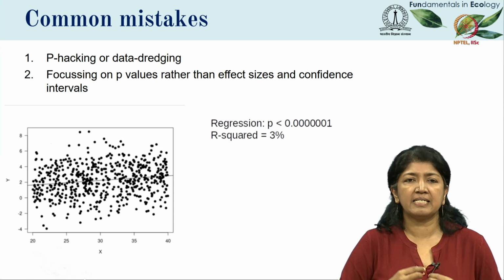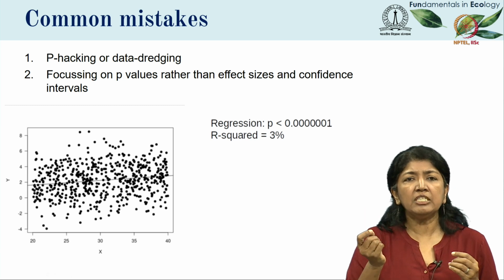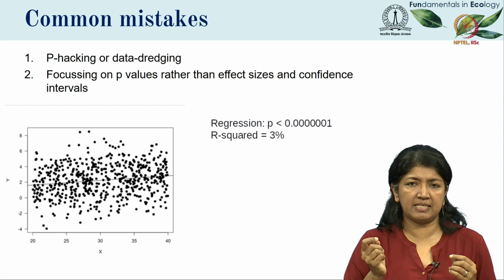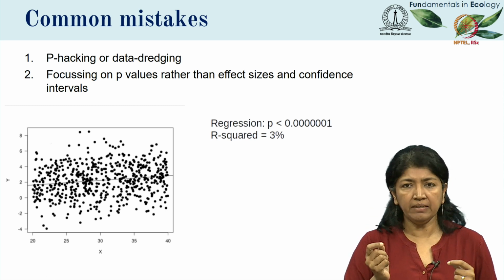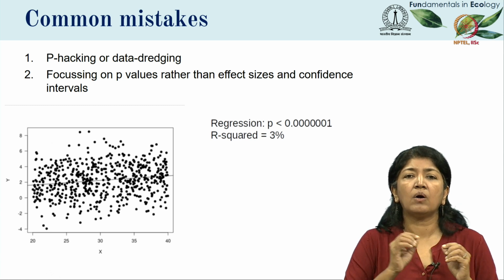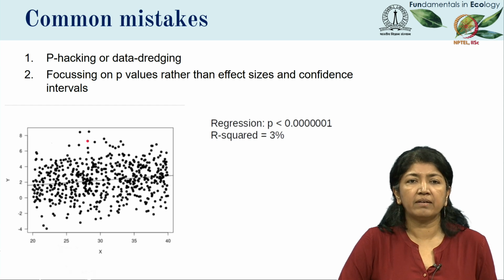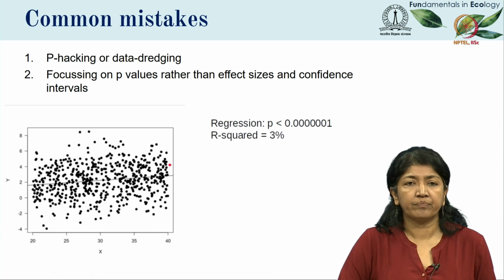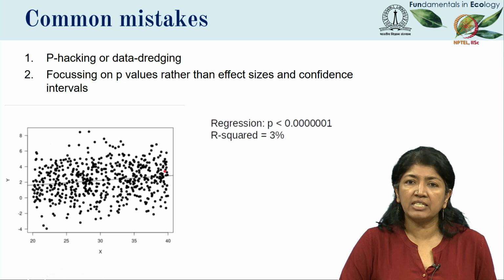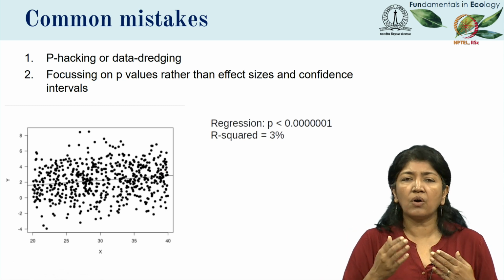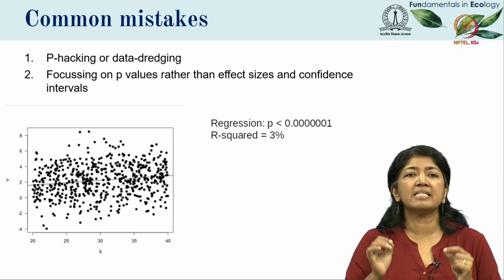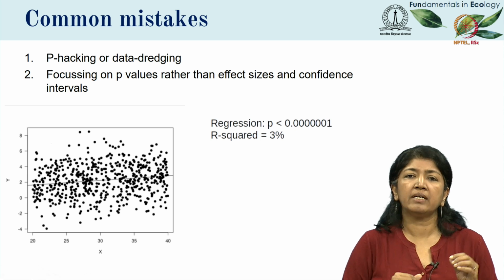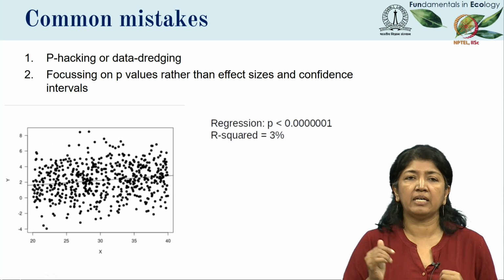So, when you have a very large data set, you can pick up small, negligible, biologically insignificant effects. So, you will get a p value that is very tiny, but if you look at the amount of variation explained or the effect size, you will find that it is small. In this example case, the p value is extremely tiny, suggesting very high statistical significance, but there is absolutely low biological significance. R squared is very small, only 3% of the variation in the data is explained, and the slope is negligible. So, for a unit change in x, there is a very small change in y, suggesting that this is not very important biologically. If we focus on effect sizes and confidence intervals, we would correctly conclude that here you have statistical significance, but this may not be significant ecologically.